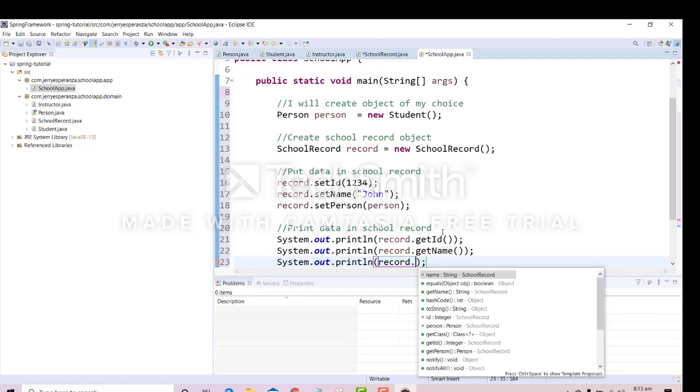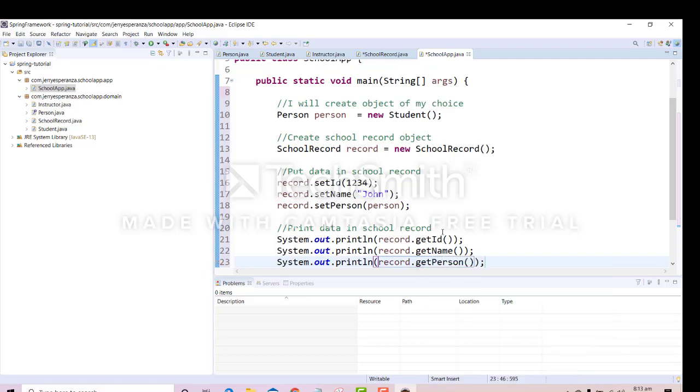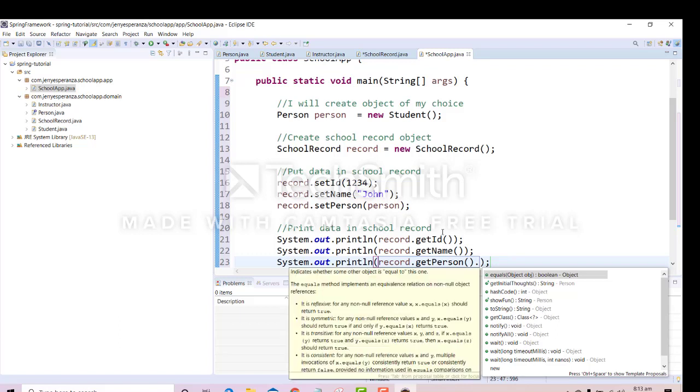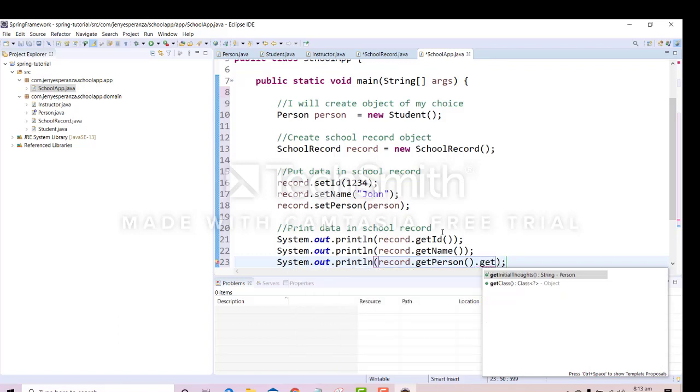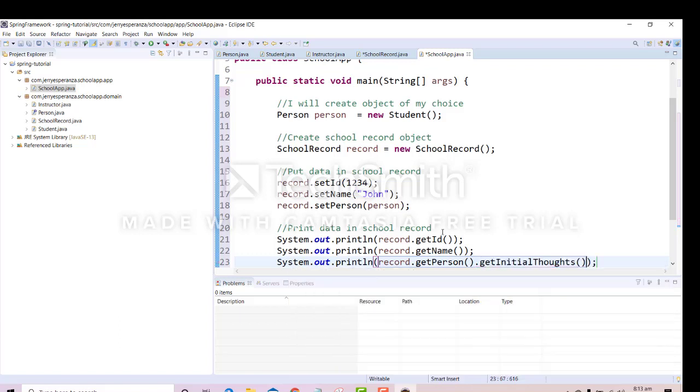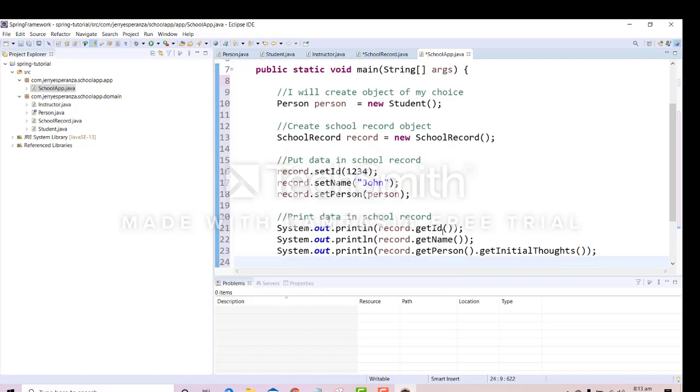So how do we get the initial thought? So the first thing you need to do is to get the person. After that, person has get initial thoughts. The same we do on show font.